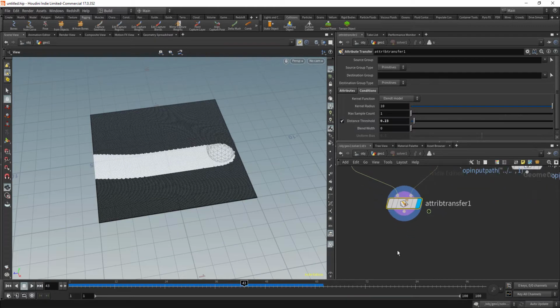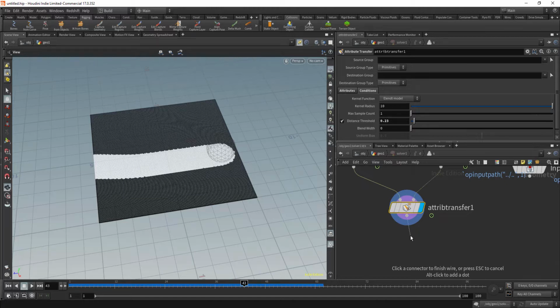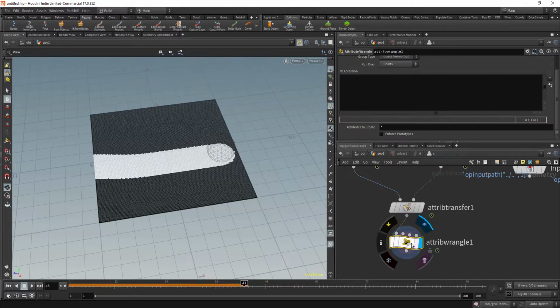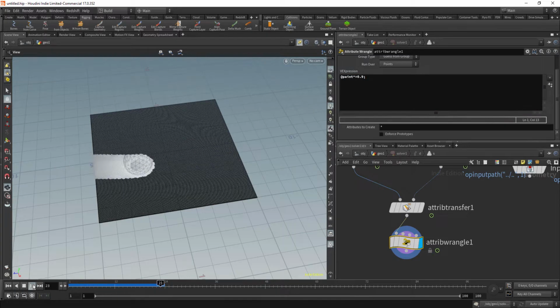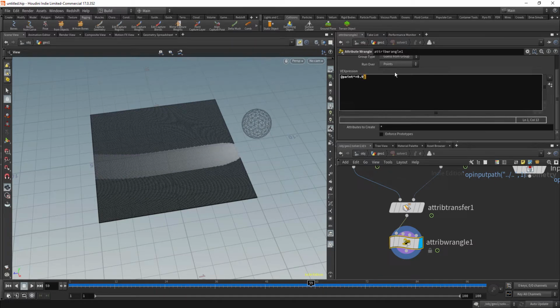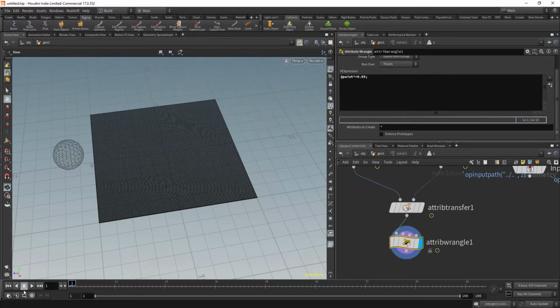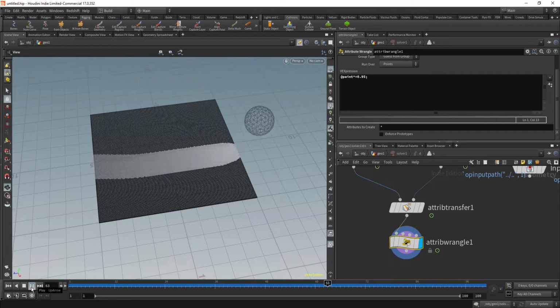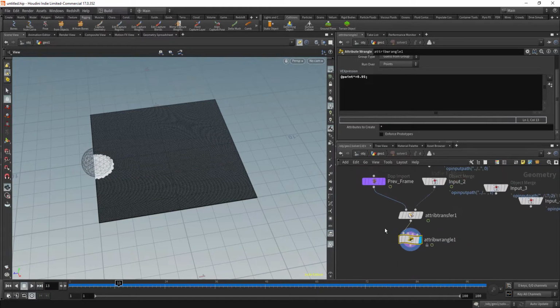The last thing I want to do here is to give some fade to this wet map so it can dry. So let's create an attribute wrangle, and this will be very simple. We're just transforming the paint attribute by multiplying. So paint times equals 0.9, so at each frame it removes 10% of the value. Okay, so this gives something like this. So we are drying the paint. Let's make it even slower so we have more paint going on. Okay, so something like this. And now our wet map is ready.